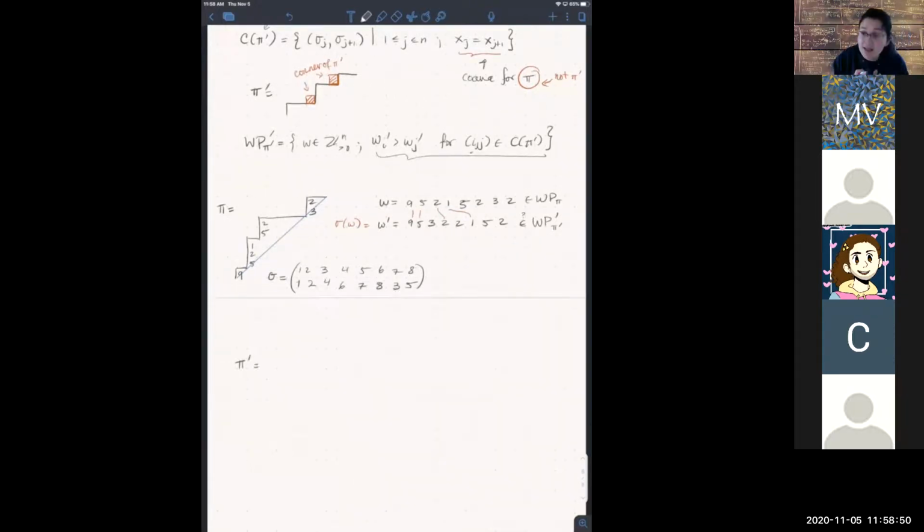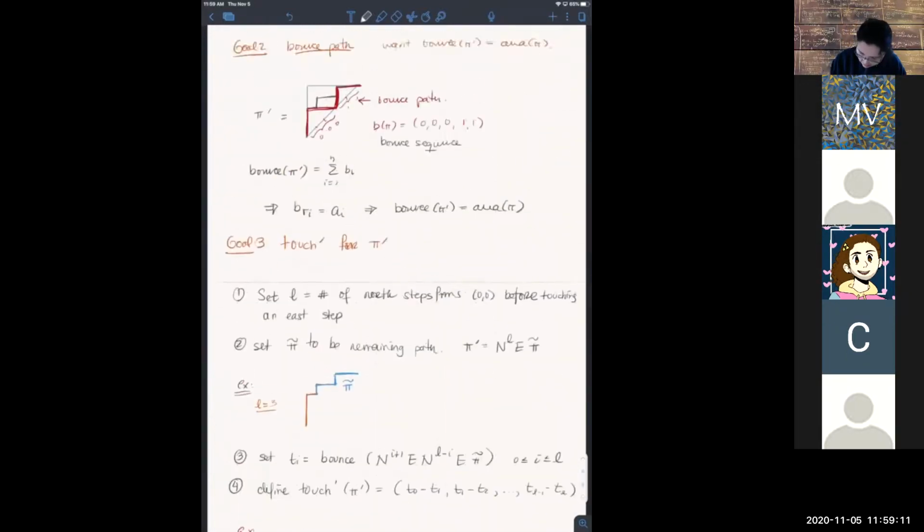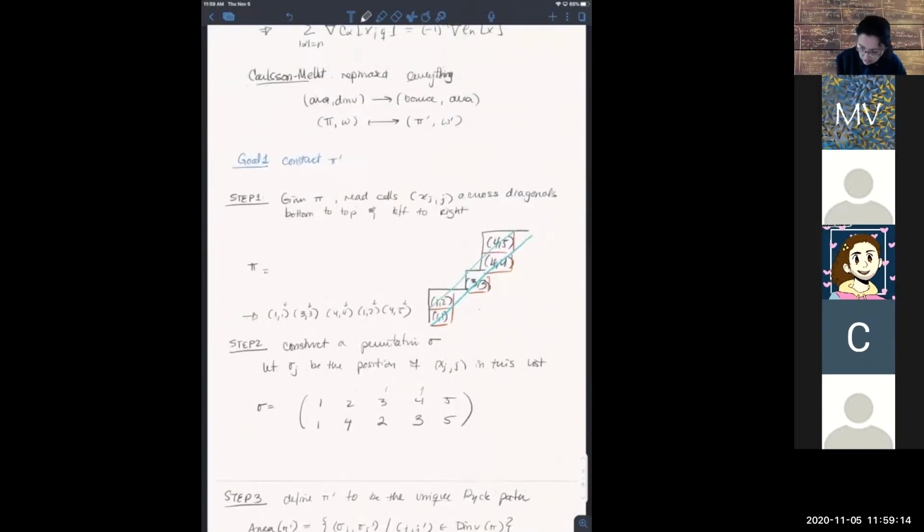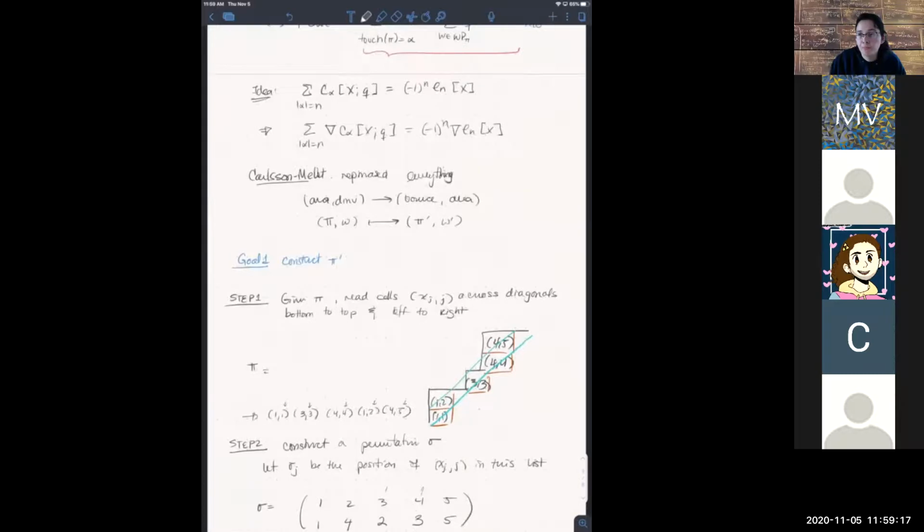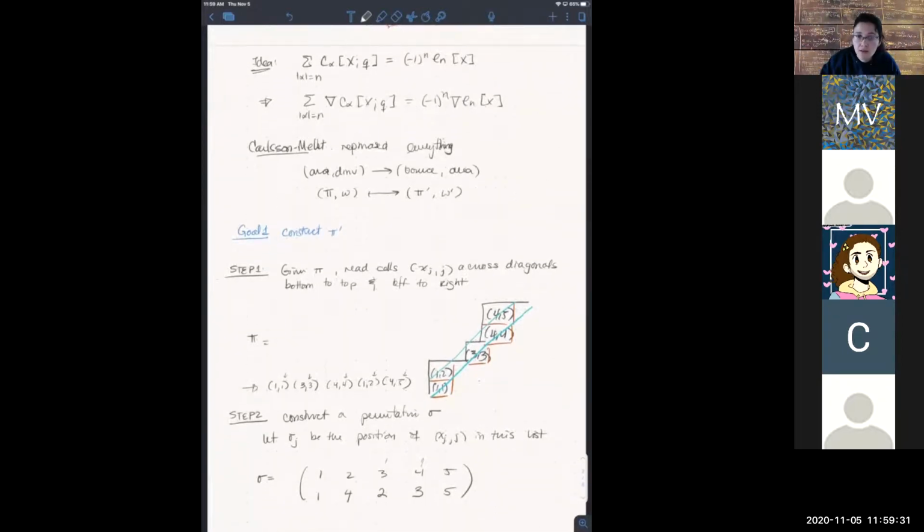To verify this, are we okay with having a 9 in our label dig path, if there's only 8 rows? I thought the limit for the numbers was n. With word parking functions, you can let the numbers be whatever you want, because you're not limiting the number of coefficients. You're not saying you can only have variables 1 through x to the 8. You can have variables 1 through x to the 100 if you'd like.